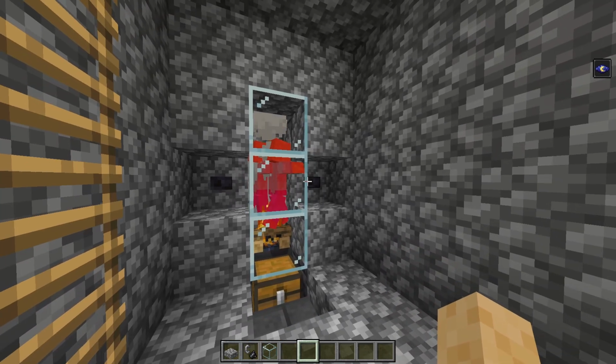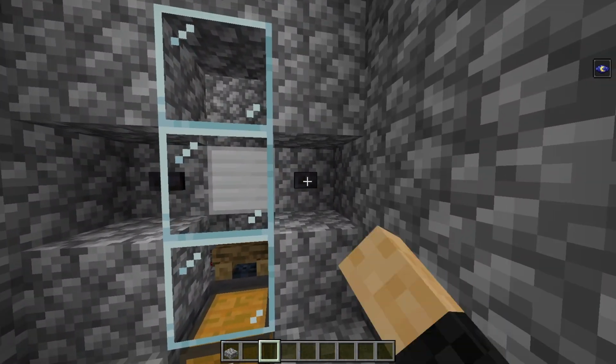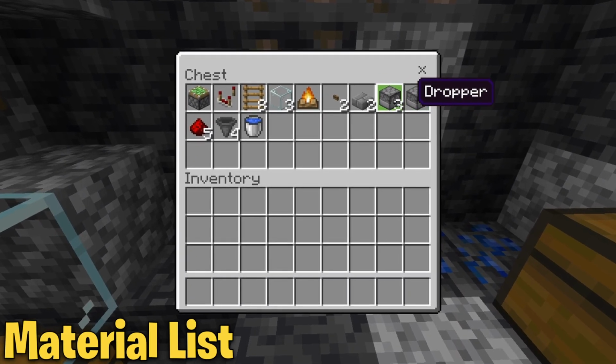Let's build this zombie spawner that'll gain you tons of XP in your world. This farm uses a TFLOP dual system, allowing you to AFK and automatically kill the mobs. These are the materials you will need.